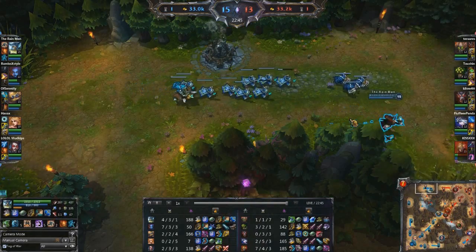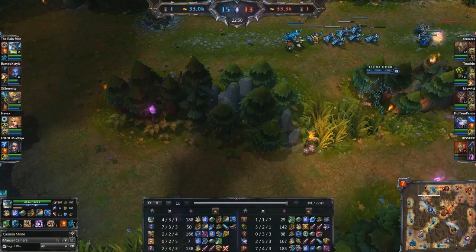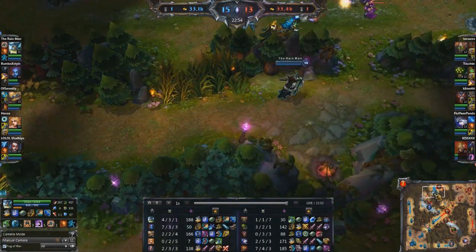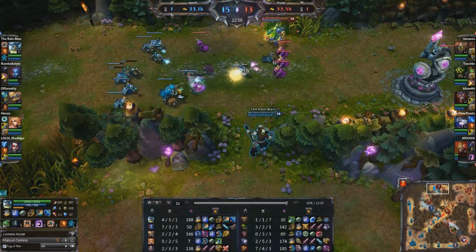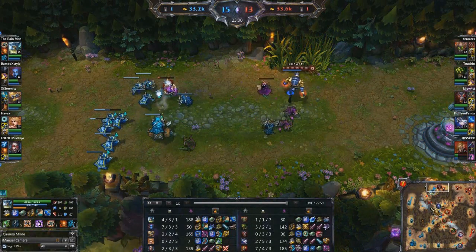Rainman's Olaf deals a ton of damage, but he is not really tanky at all right now. Not really. 100 armor, 67 magic resist. He deals a lot of damage, but he also dies rather quickly. And the one thing about melee champs is you do need to be tankier since you have to get up close to deal your damage.